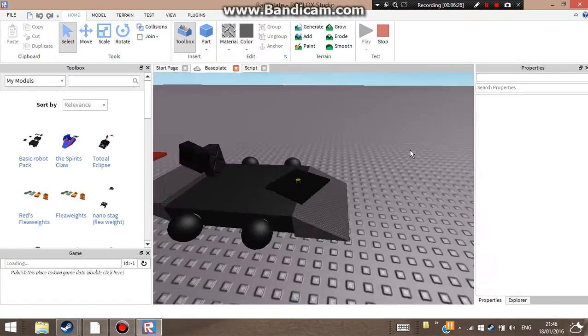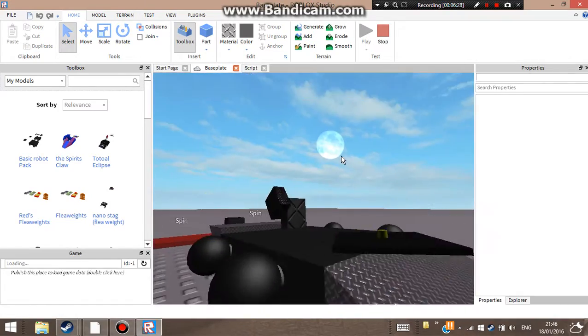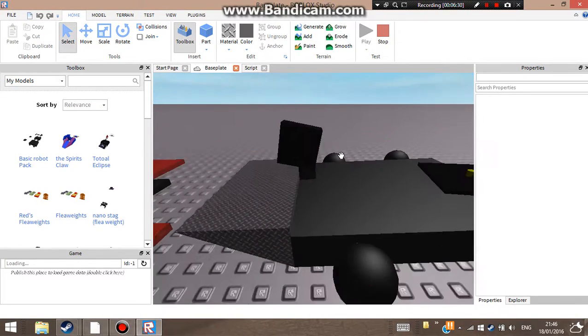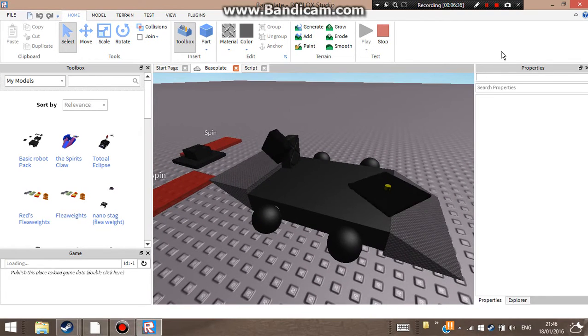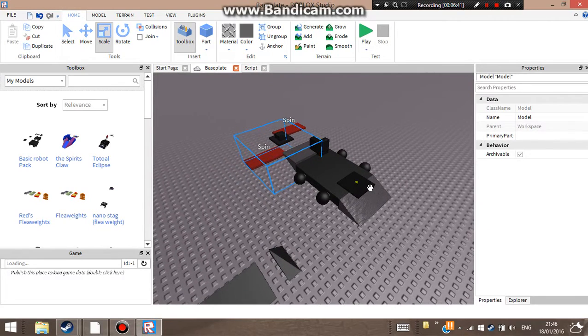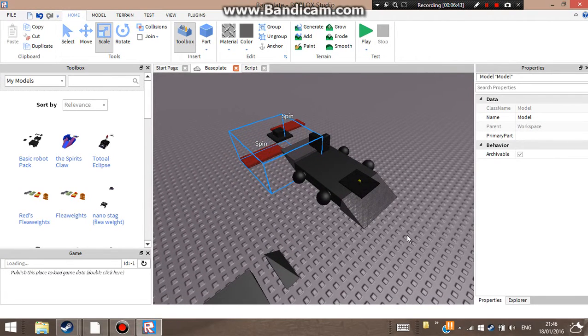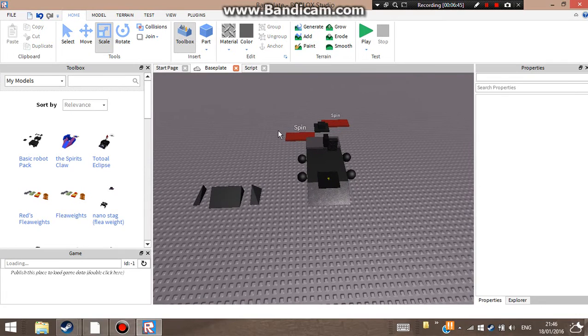As you can see, this one is spinning horizontally and this one is spinning vertically. Now you can always change the direction by just flipping the spinner around, and that will change the direction of the spin. Okay, so now you have your combat robot. You have got a weapon on it and you have made it run.